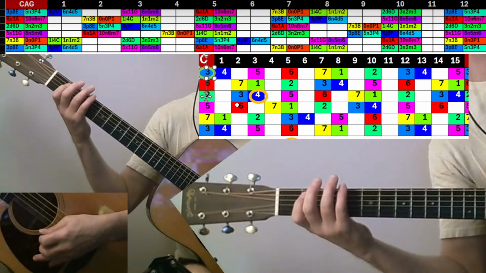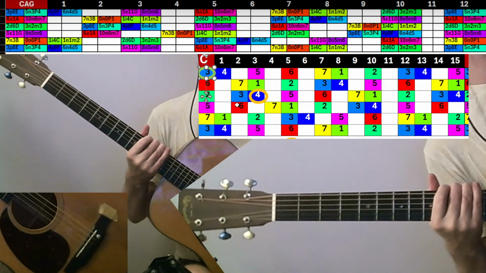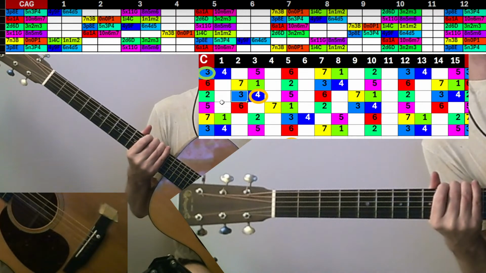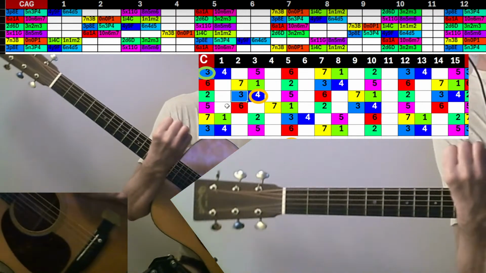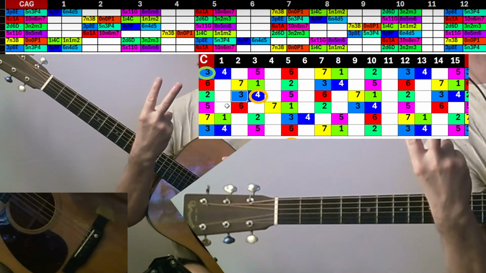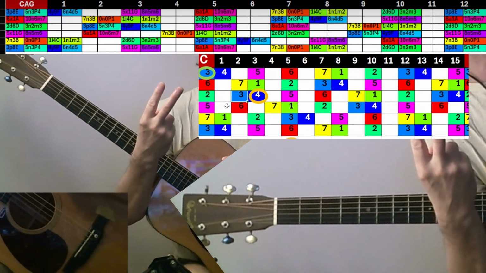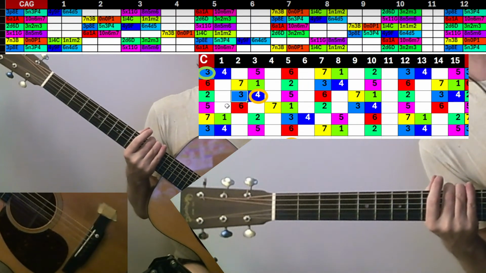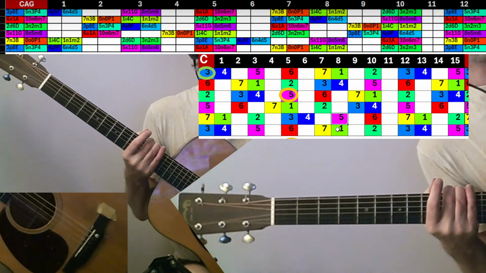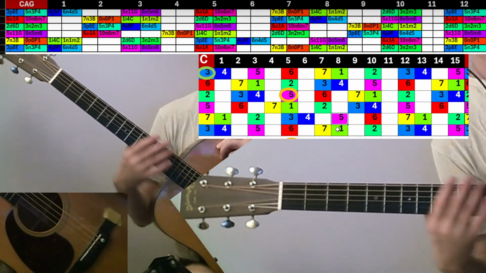But this time I'm going to try to utilize that open string and analyze the relation of it to the one that's 2 strings down, and then see what I can do with that. So this string's 2 strings down. So where's the third on that second string down? The third scale degrees are off by 1, so it's 2 modal half steps up. So we're 2 modal half steps up from nodal point number 3, the Phrygian. So it would be 3, 4, 5. I'm looking for nodal point number 5. So that's going to be right there. That's going to be the Mixolydian node. That's the Mixolydian node there.